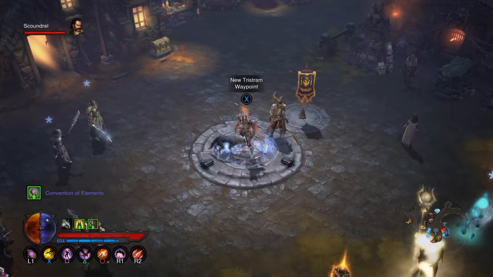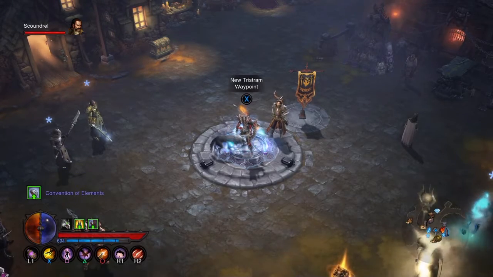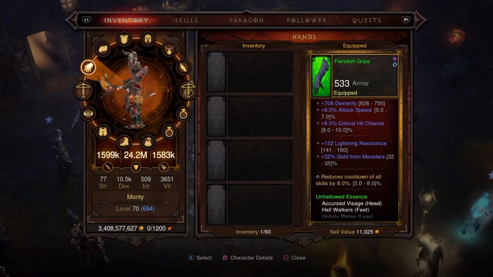This is for patch 2.4.1. This build has seen a nice buff with this patch, which makes it a great build for climbing the greater rifts. For this build to work, you will need the full 6-piece Unhallowed Essence set.